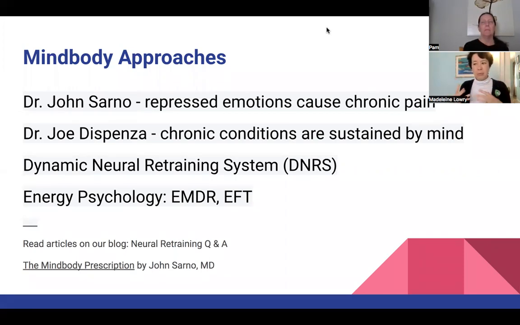And she was trained in being very self-aware. And she recognized that though she was unable to live in her home any longer because of all of the sensitivities she had, nothing about her house had actually changed. And her husband seemed to be able to live there with no ill effects. And so she started to look at her mind and what could have changed about her mind that would be affecting her so severely. Anyway, so she came up with this method. She retrained her brain and developed that process into a method that she calls DNRS.